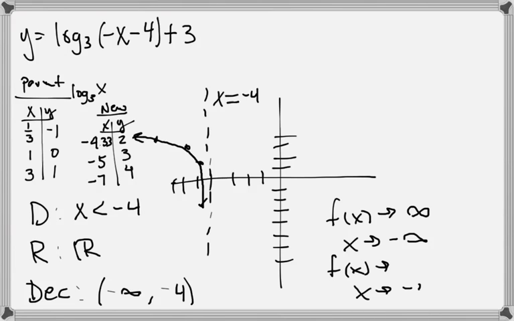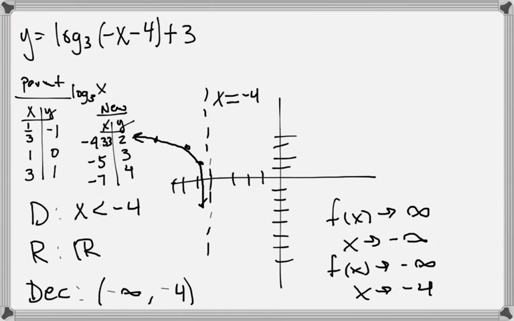And then the other one. As we go to the left, x goes forever to the left. But x cannot go to the right forever. X has a barrier. It cannot pass the asymptote. So x will only go up to, but not including, negative 4. As we get closer to the x value of negative 4, what's happening to the graph? Going down, so that translates into negative infinity. If you say the word up or right, you're talking about positive infinities. If you say the words down or left, you're talking about negative infinities.